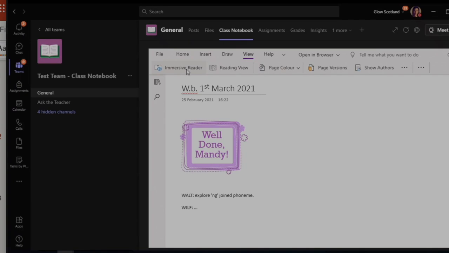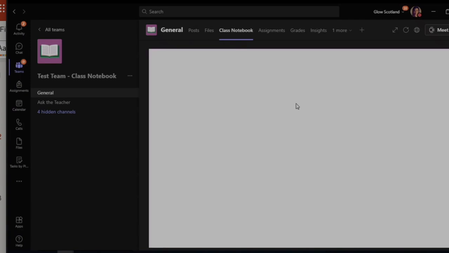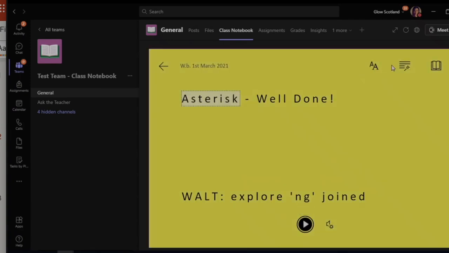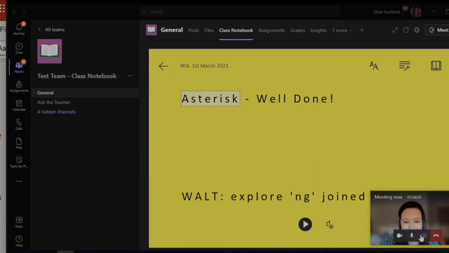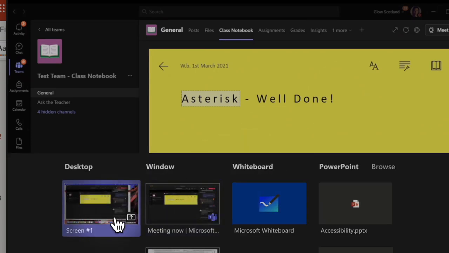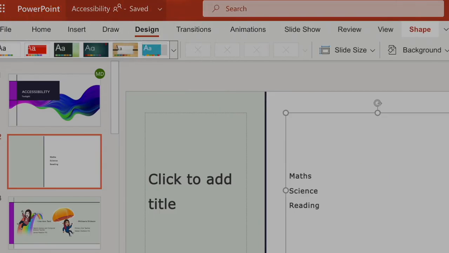So again, if I click, it's View, Immersive Reader, and then we've got all the options that Lisa has already shown us earlier on, and that's where you would change your settings. Now, I'm going to pass it very quickly back over to Lisa. I'm very aware we are over. But there is so much content to cover, and this is only a snippet and an insight of what can be covered so far.